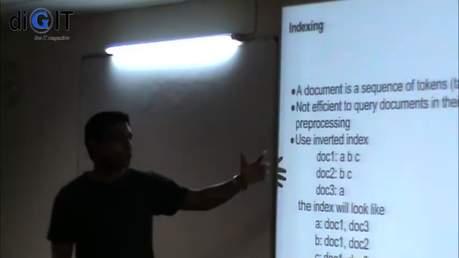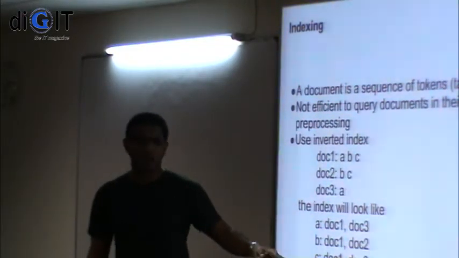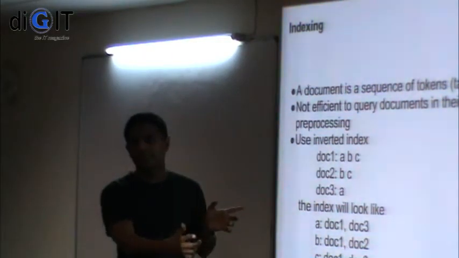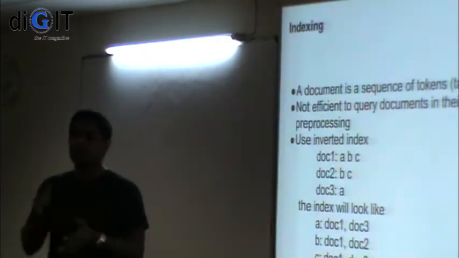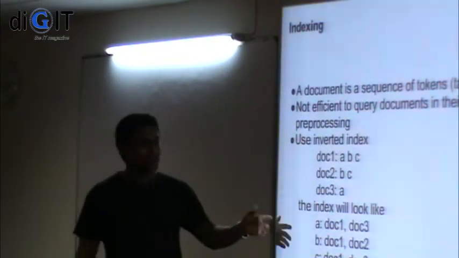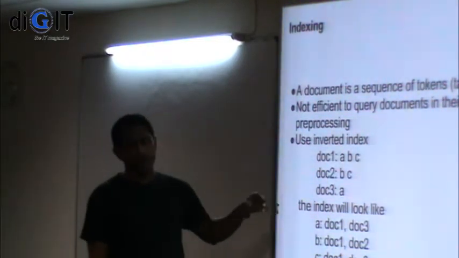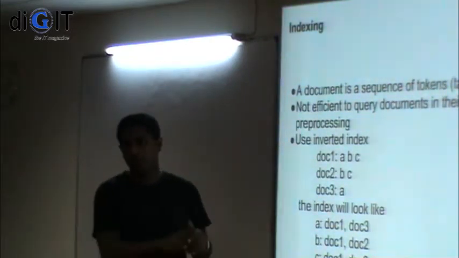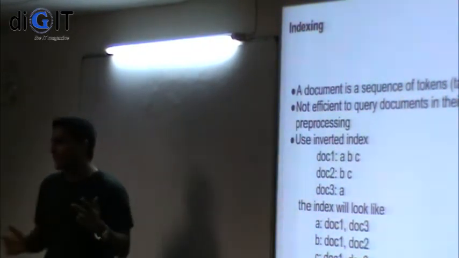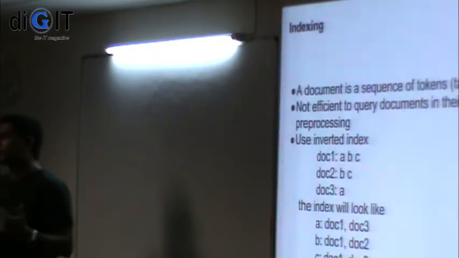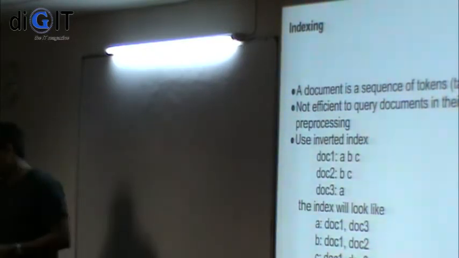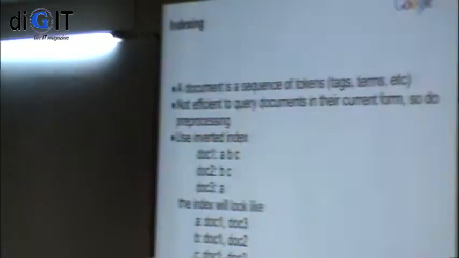So what you want to do is build something called an inverted index, where you take the terms and you make something called a posting list that says this term is in document 1, document 5, document 10, and so on. So then when you search for something like Sri Lanka, you can go to the term Sri, figure out the list of documents, go to the term Lanka, figure out the list of documents, and do a simple intersection. That's much, much more efficient than trying to go through all the documents for each query.